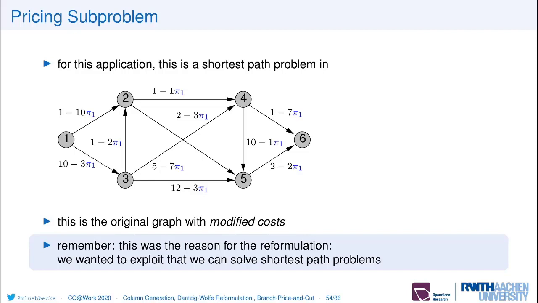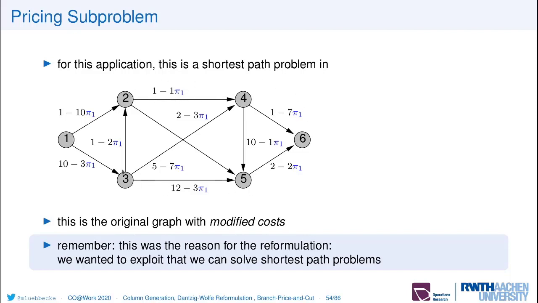What is the pricing problem looking like? So we said that the reduced cost over the solution is a path from 1 to 6. So again, this is a path from 1 to 6, so in this original network it's a shortest path problem, but the cost is modified. So it's not only the original cost, but it's the reduced cost. Yes, you see here on every arc, check the formula again, it's the original cost minus the dual variable value times the coefficient in the variable column we are trying to generate. So this is exactly what the formula said.